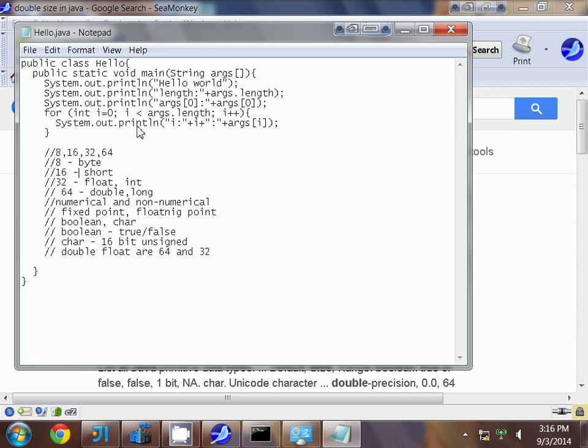For the fixed point, I've got 8, 16, 32, and 64, which are byte, short, int, and long. For the floating point, I've got float and double, and they are 32 and 64 bits.